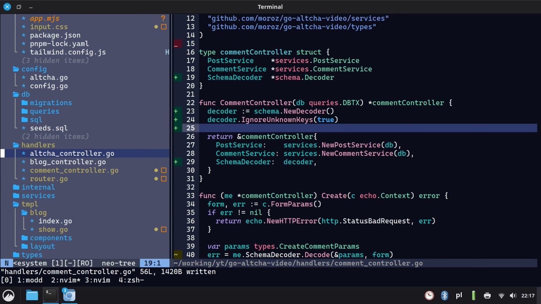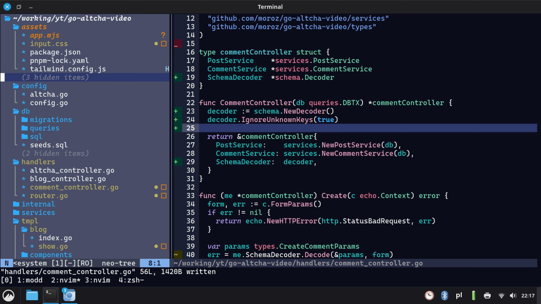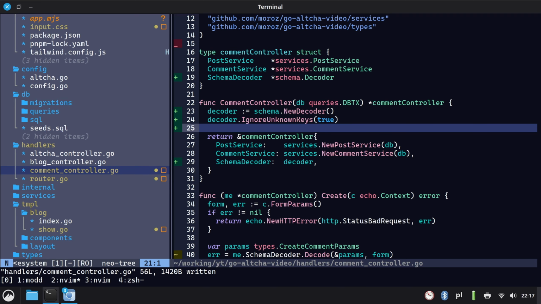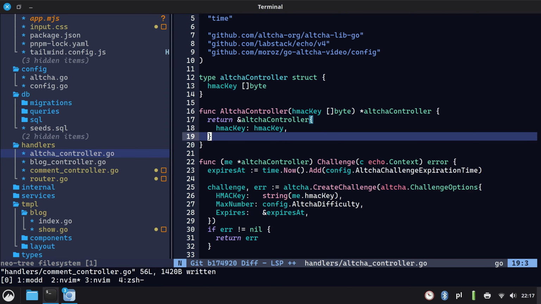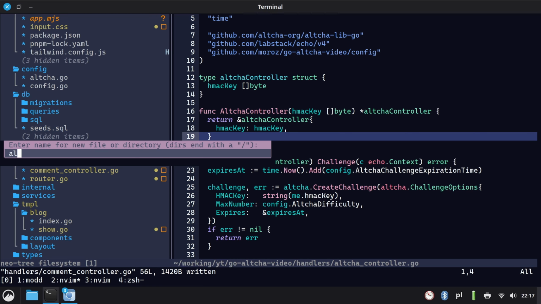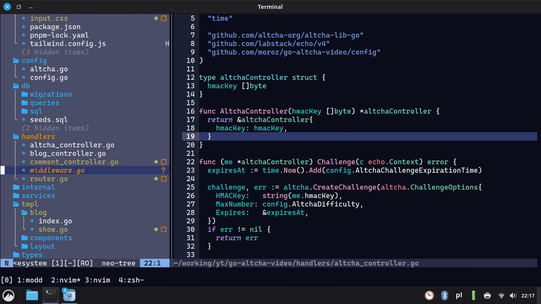And in Echo, middleware is kind of similar to the way it works in other routers. So I could really just do it on the CAPTCHA controller, but I think this would be cheating, so I'm going to just write a separate one.